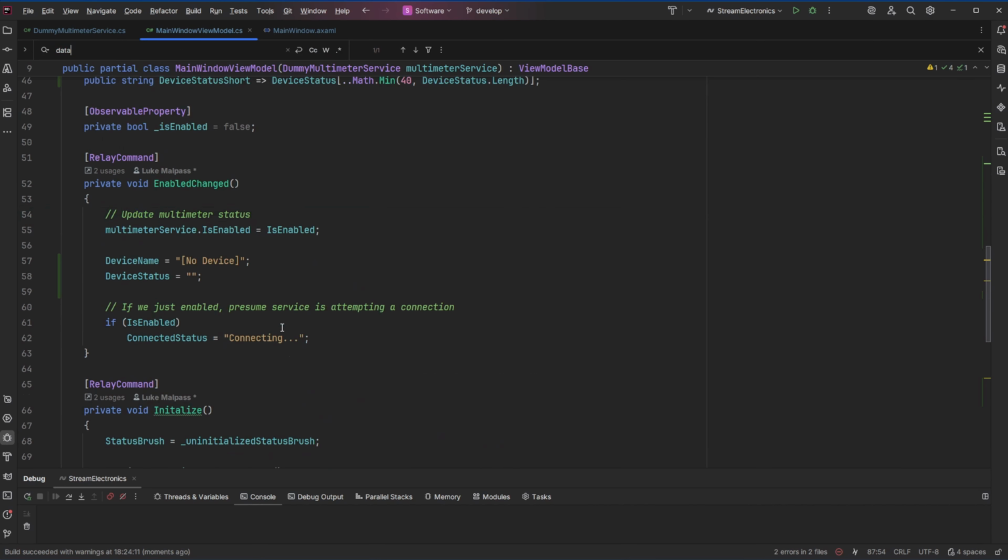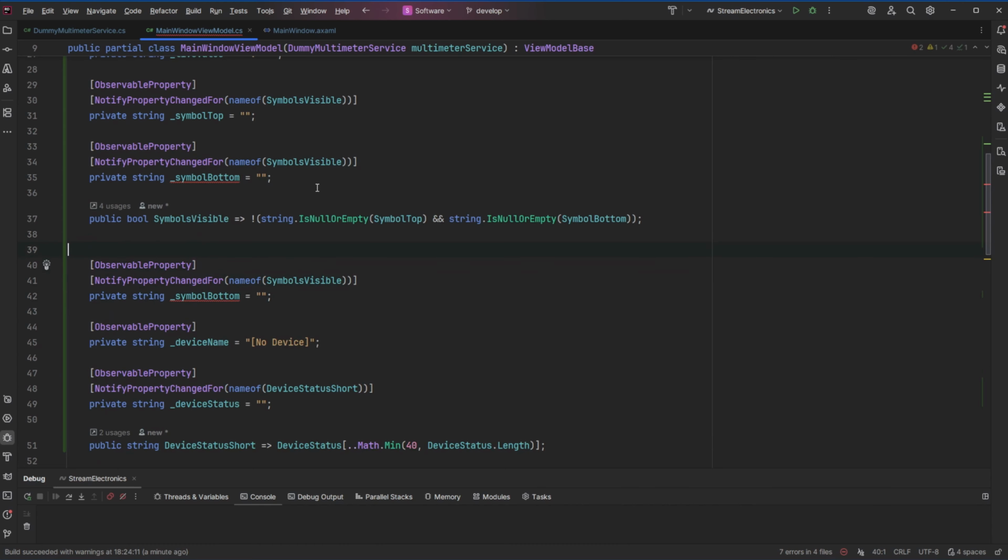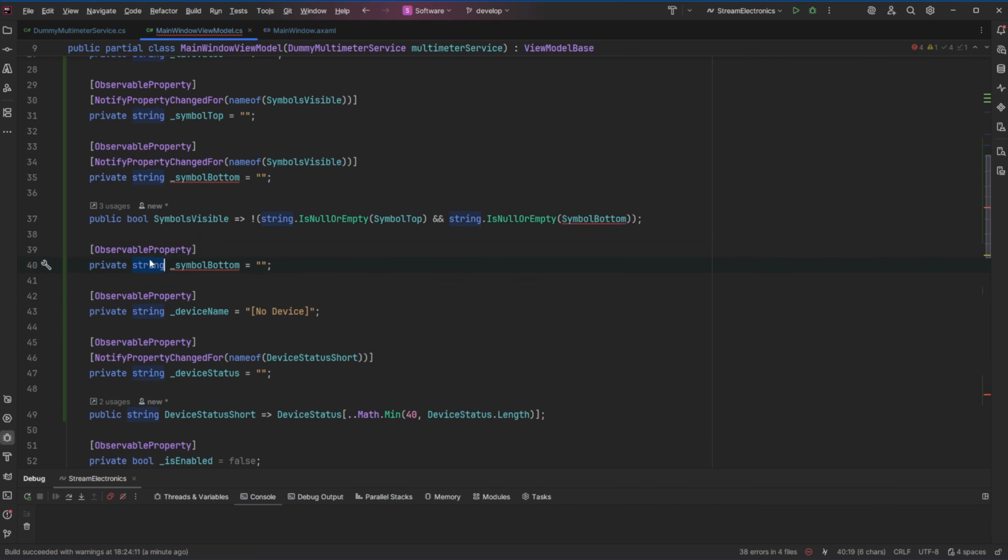When we do that data changed, we'll do the colour update as well. So back in here, data changed, we need now one for the colour. So we don't have it in this side of things. We will want, probably put it by the symbol somewhere here. Private iBrush, and this can be the multimeter colour, we'll call it.